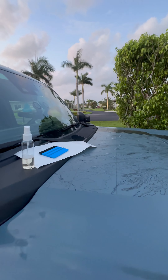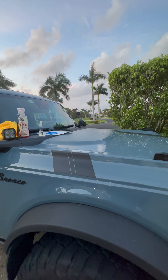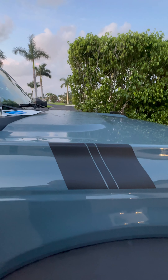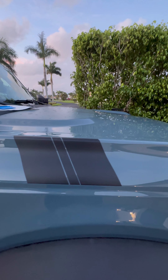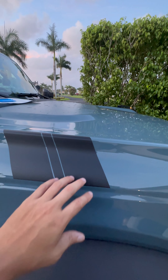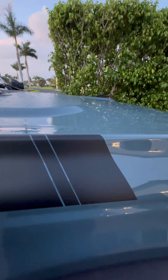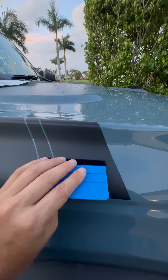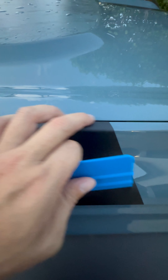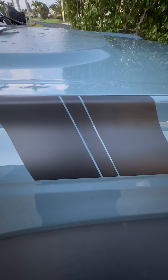Clean your hands, make sure you have some of that Sticker Fab fluid, a felt tip squeegee, and then your vinyl. As I was peeling it off I was spraying the Sticker Fab fluid on there — that ensures that if a gust comes by it doesn't fold on itself and stick permanently. I'd already sprayed down the entire fender with that Sticker Fab fluid, so be very liberal with it. What you're using that fluid for is to be able to readjust the vinyl, get it in the right place, and then you squeegee out all of that liquid — and along with it goes all of the air that might have gotten trapped under that vinyl.